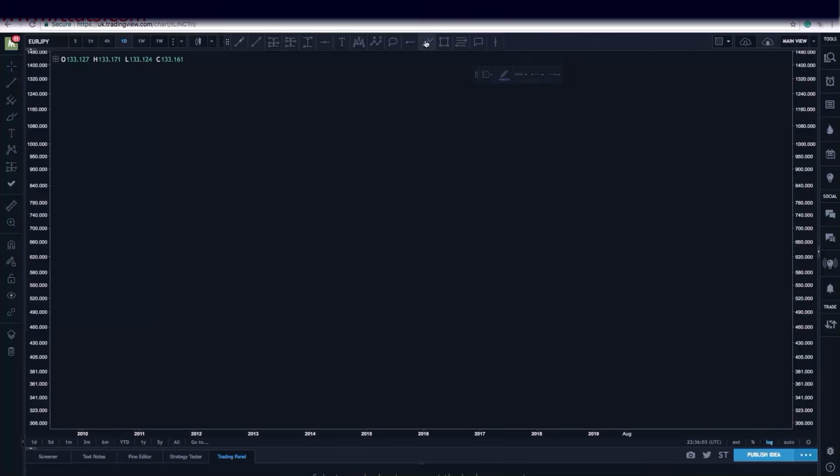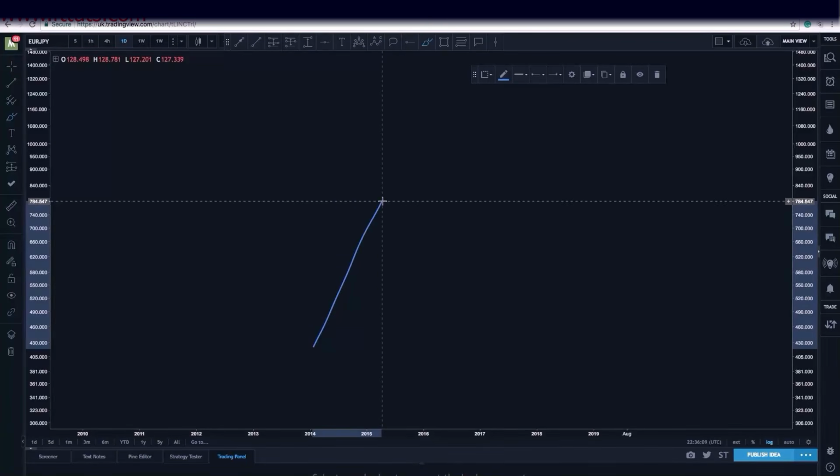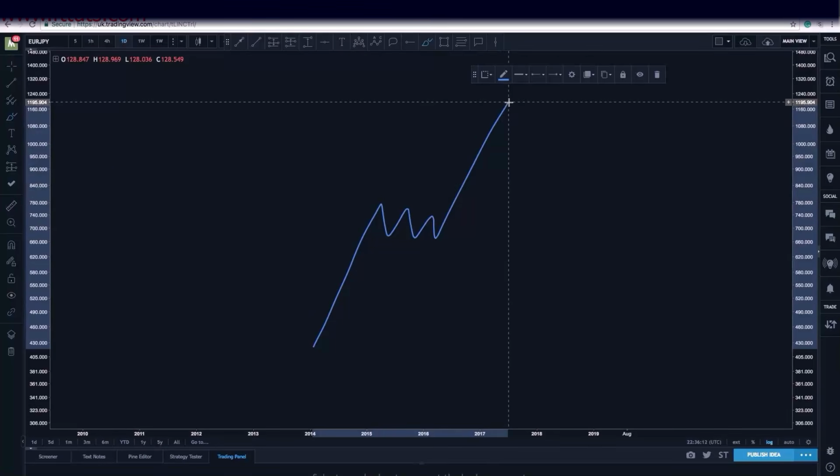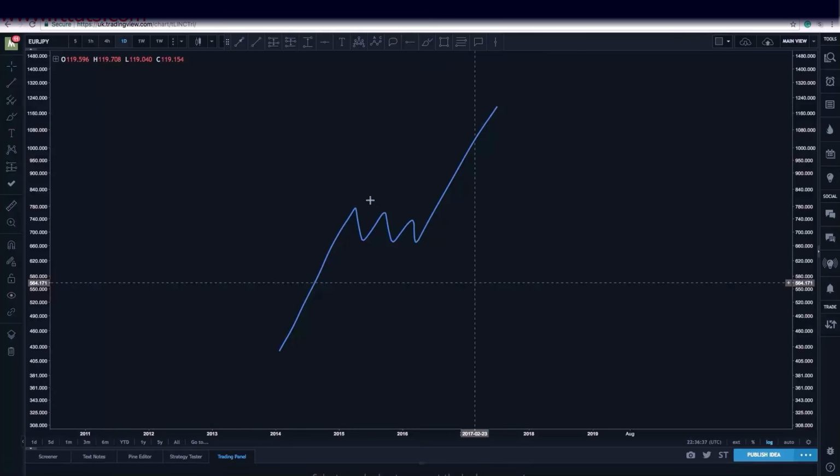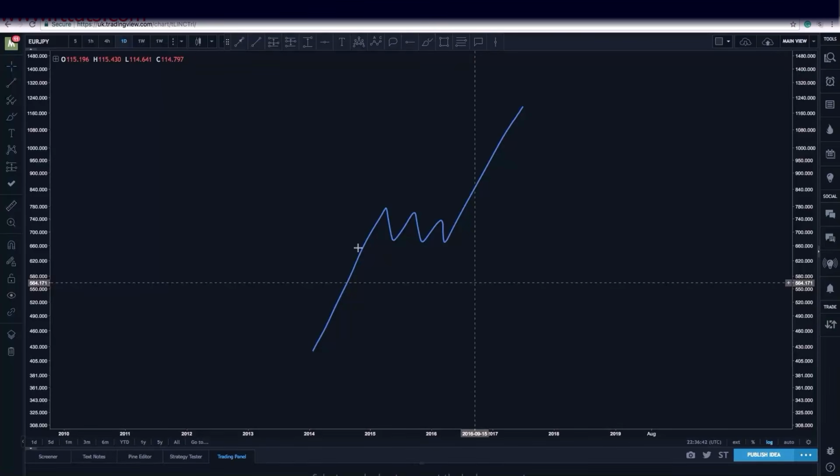So let's take a look at this. Let's look at a simple impulse and correction. So we have our impulse, our correction, and then our impulse. What we see is we have our heavy momentum with our impulse, which is with the trend, and then we have our correction, which is normally counter to the trend, followed by our impulse. So we have our heavy momentum, followed by our pattern, which is low momentum, this correction, and then we have our impulse. By doing that, we figure out what phase we're in. We know at this point, if we look at the corrective phase, we have a very good idea of what is to come next. So it really gives us a true edge.